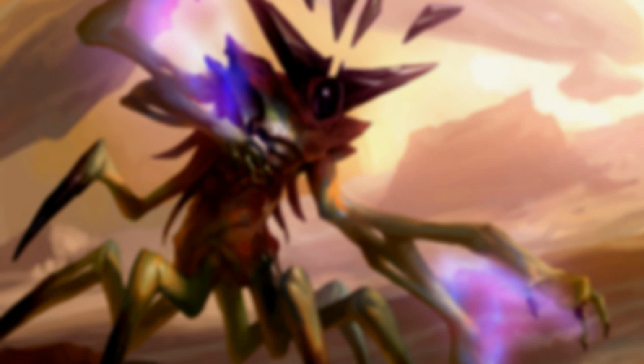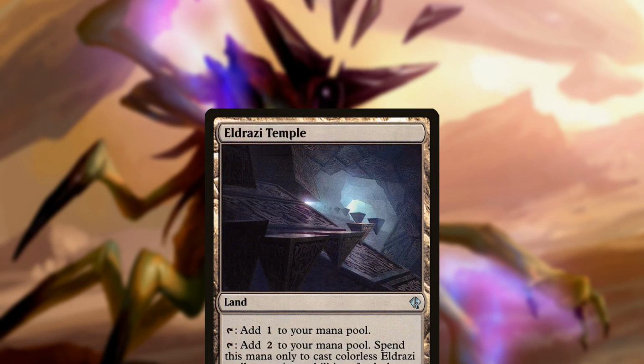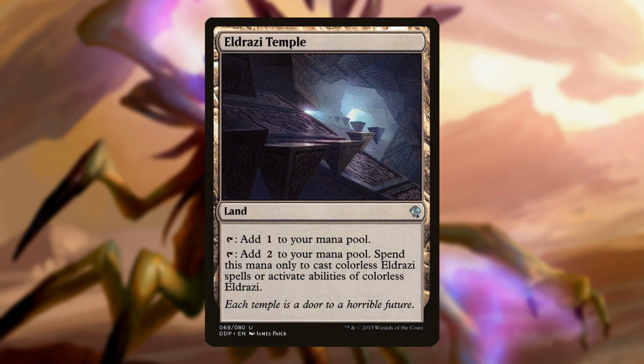And then moving on to the Eldrazi portion of the deck. First off, let's note that we are playing 4 copies of Eldrazi Temple. And yes, we do get to play this on a budget. Man, Modern prices are just insane. We get to play Eldrazi Temple, which is kind of cool. It's a land that taps for 2 mana if we use it to cast an Eldrazi creature. So basically, it just ramps us into big giant Eldrazi super quick.